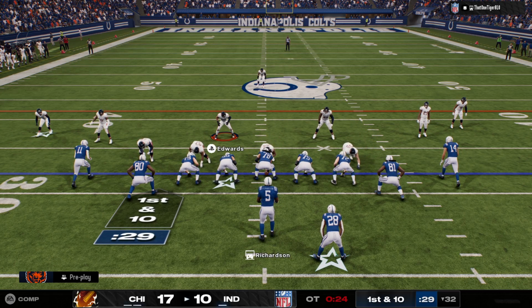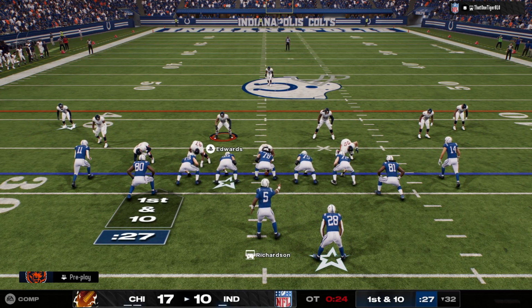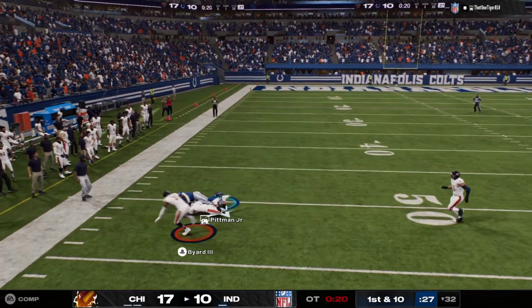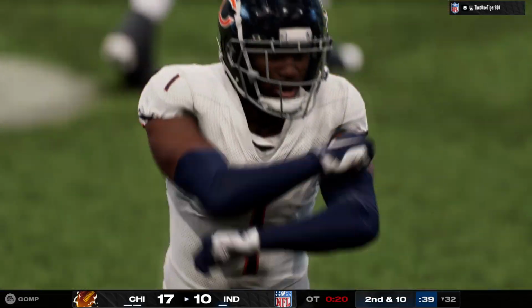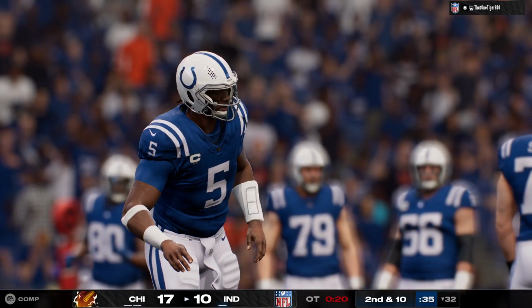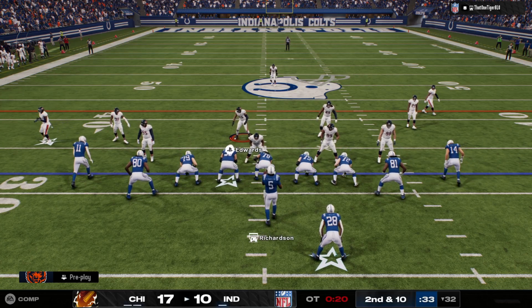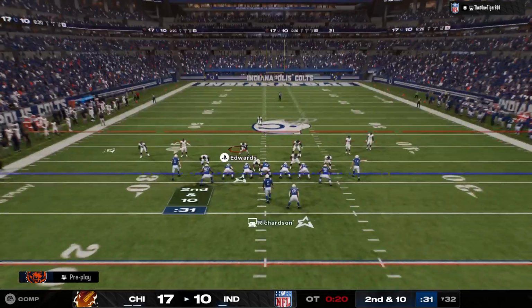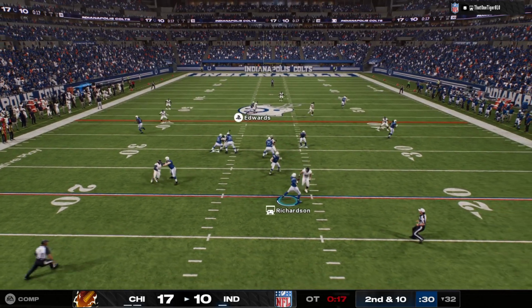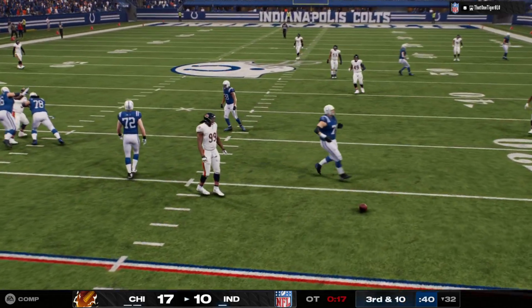Now he gets a shot here in overtime. And the first down pass is set away by a defender, incomplete. How many times do defenders hear from their coaches, read and react, read and react? You got to read where the quarterback's eyes are going, and then more importantly, you got to react as he begins to throw and knock that ball away. And this one falls incomplete.